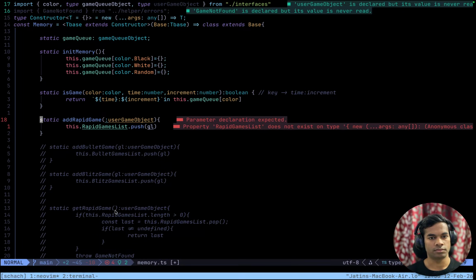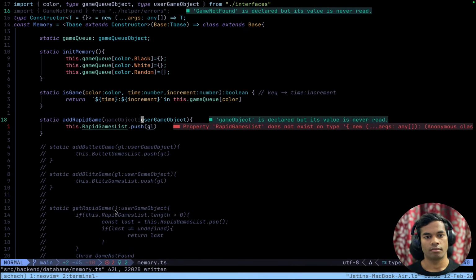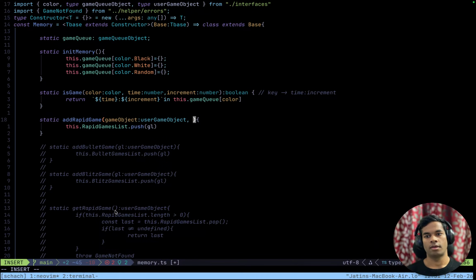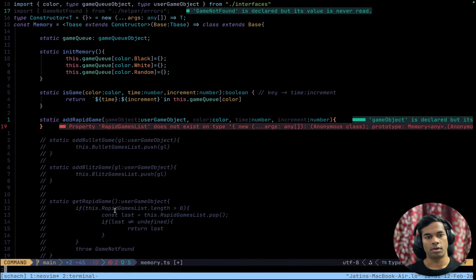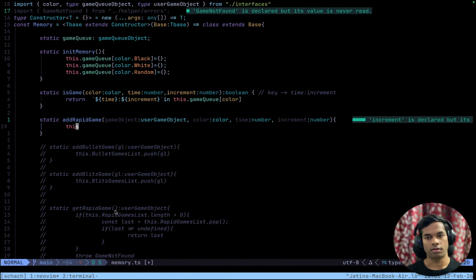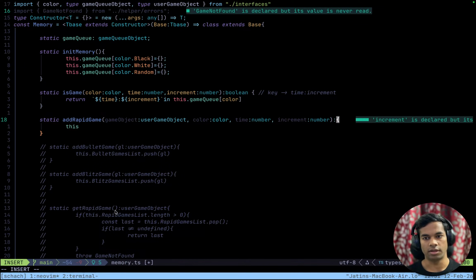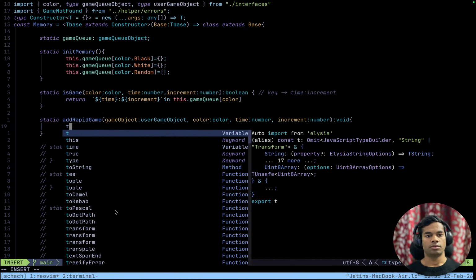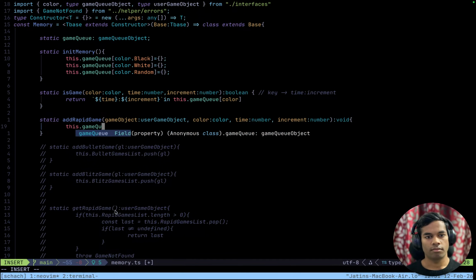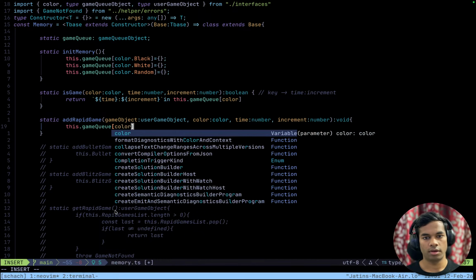Yes, game object, color, time number and increment is also number, and this thing just doesn't return anything. This says void works. This game to color.